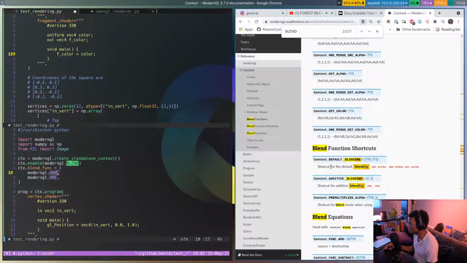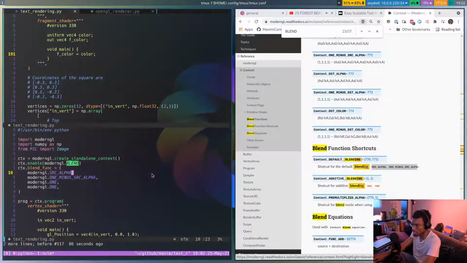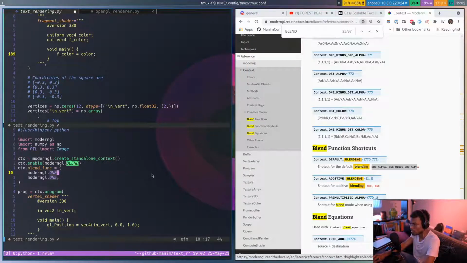I think these are the default blending, source alpha, 1 minus source alpha. Okay, so this is the default. Additive is 1, 1. Like this. Okay, fine.